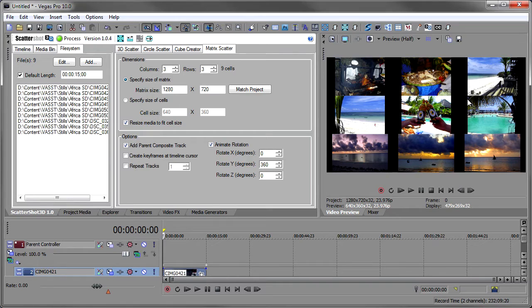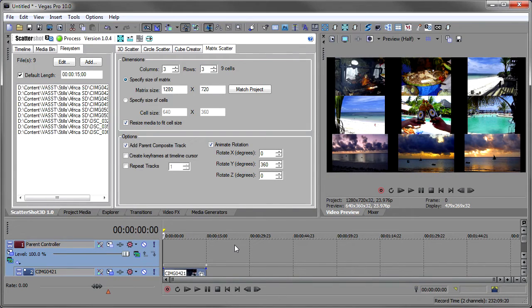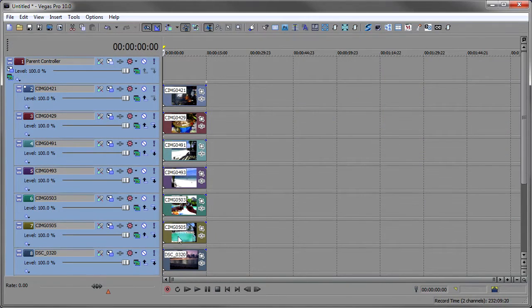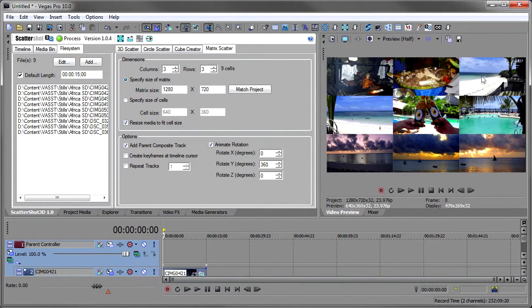Now you'll notice again that these don't fill in the entire screen, because we've said the aspect should be to match the project of 1280 by 720, and these images don't. And again, we can use this match project output button. I'm going to click this event, do a Control A, so that all the events are selected. We'll just double check that with F11. You can see they're all selected. We'll go back, and then I will press the Match Project Aspect, and there they go. All of them are filling the screen just as you would expect.